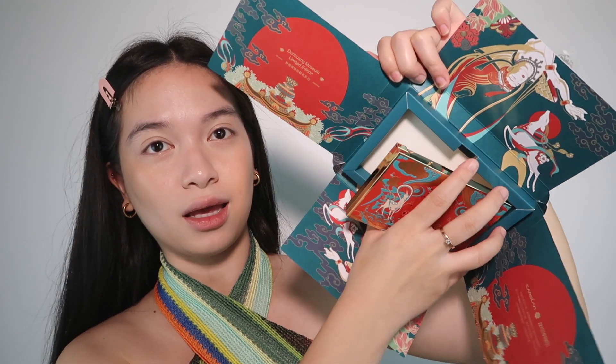Let's open another package. This is an eyeshadow palette — the Silky Twinkle Eyeshadow from Carslan. The packaging is gorgeous. Inside is the actual palette with beautiful colors. I'm gonna be filming another makeup look using this product because what I'm going for today is a very fresh look. These eyeshadows are more suited for a full glam makeup look, so I'm saving this for another video where I'll do a full glam using the products I didn't use today.